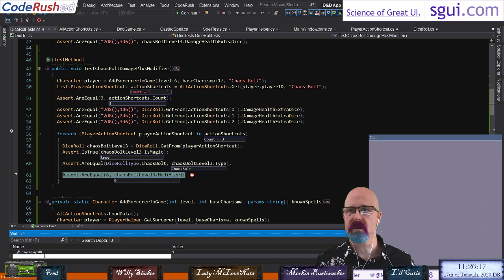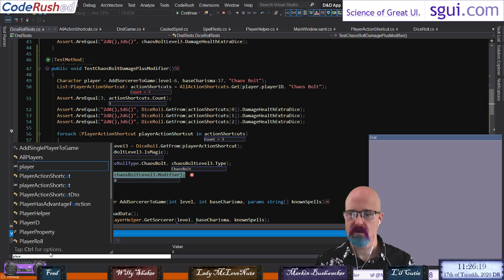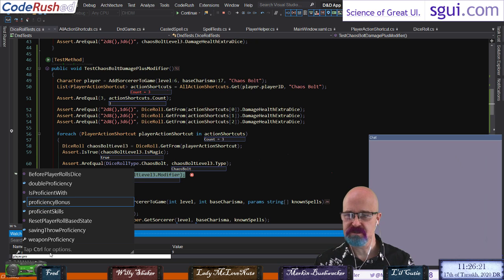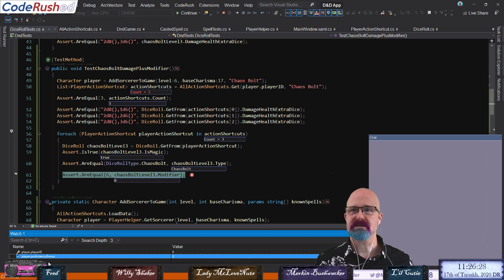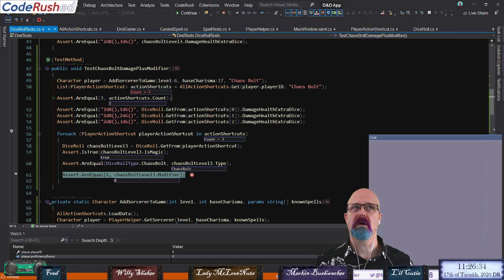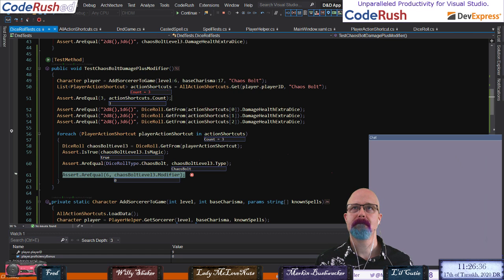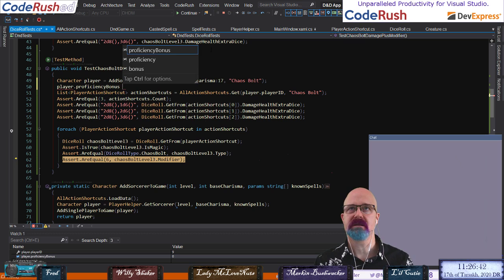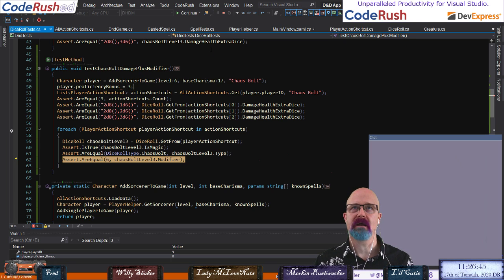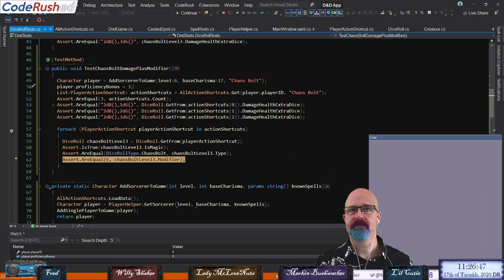And let's look at players. The player dot proficiency bonus. What are you? 0. Okay, that's a problem. Proficiency bonus should not be 0. I'm going to come in here and modify that, set that equal to 3, like that.